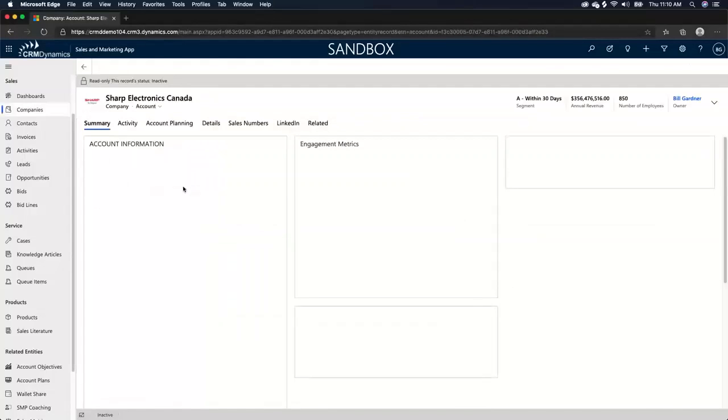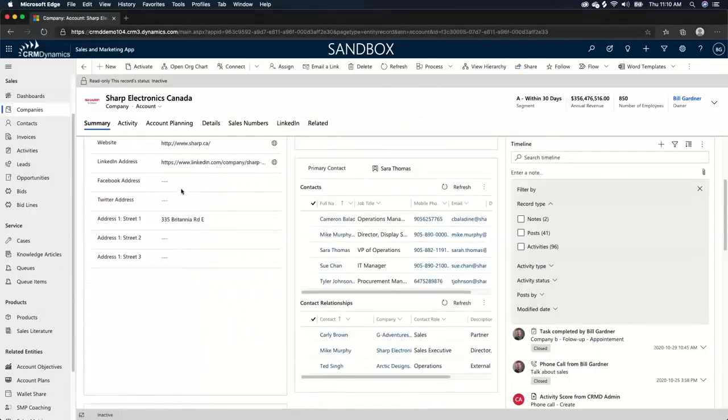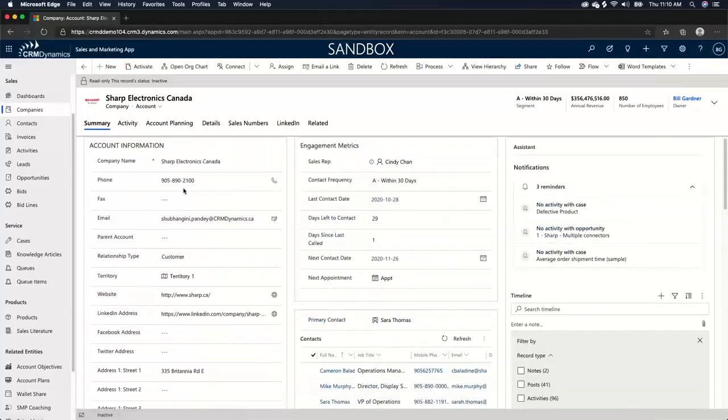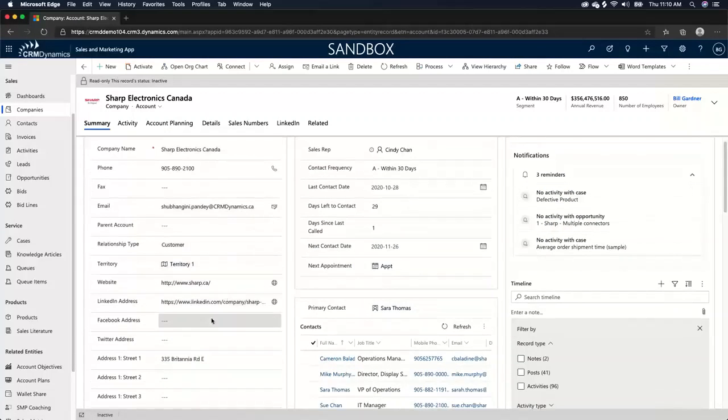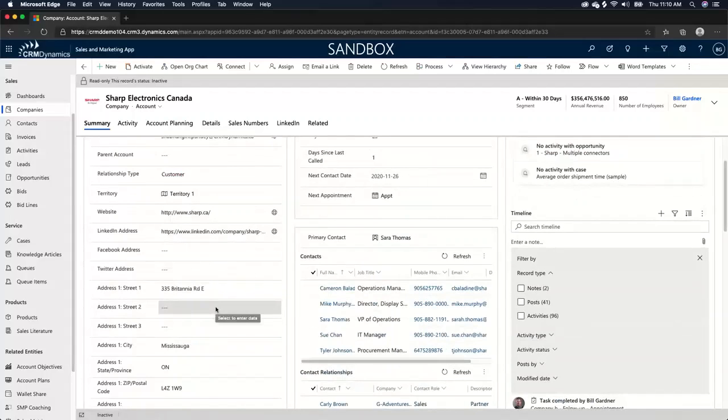So this brings me into a very important point that a lot of companies struggle with, and that is managing addresses. On this account record, you have general information about the company. I'll come back to this, but based on the hierarchy, you can manage multiple addresses and actually identify which addresses are being used for which processes throughout the opportunity cycle.